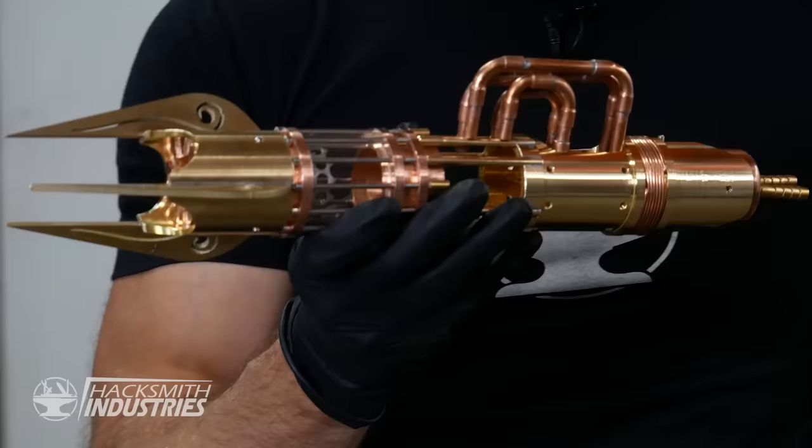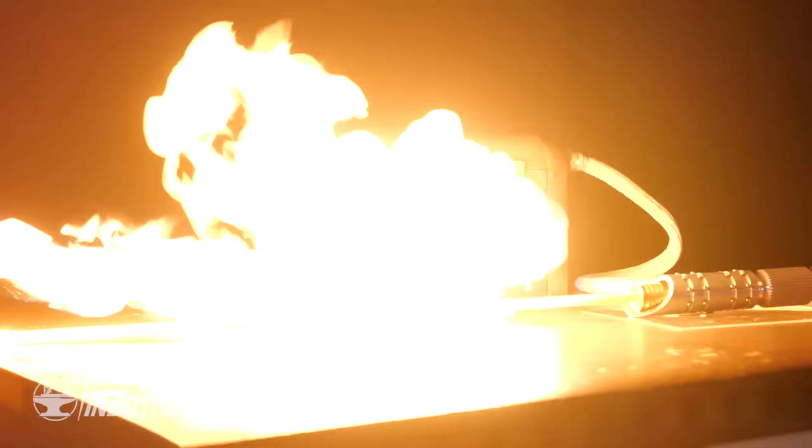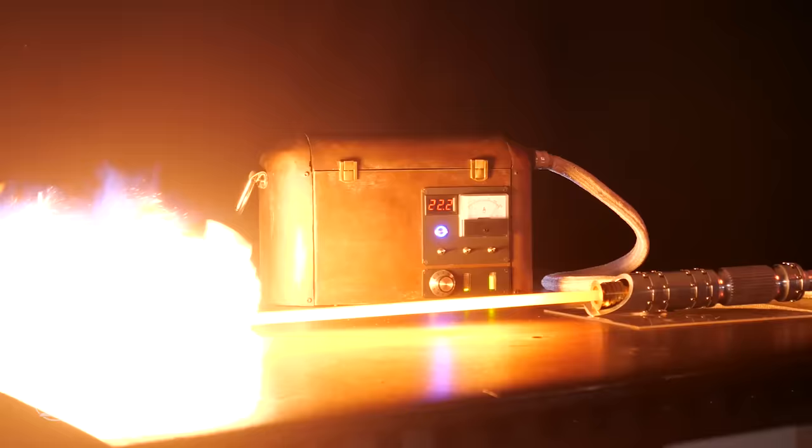But the real question is, how are we gonna power this? Even with all of our new equipment and capabilities here at Hacksmith Industries, we're still kind of bound by the laws of thermodynamics, which means we're still gonna have to make this into a proto-saber with a power pack separate from the hilt.